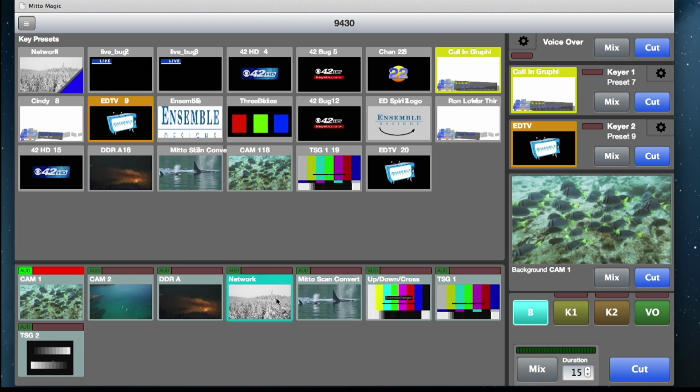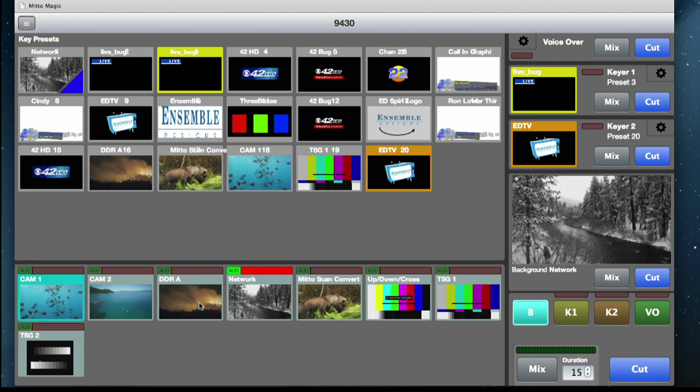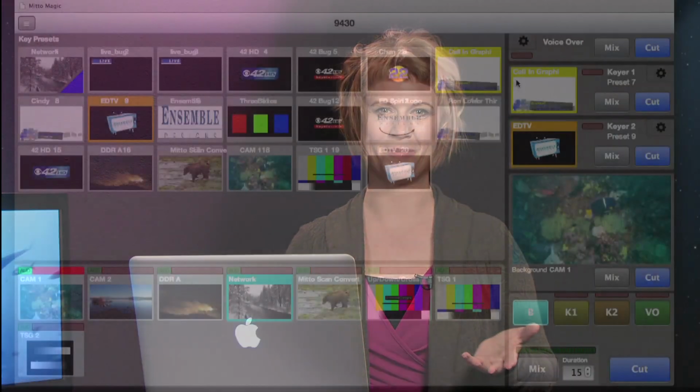Now you can bring in asynchronous sources if you want to, because asynchronous sources come right into the Avenue Layering Engine into the built-in frame sync on every input. That means you can use wild feeds. Additionally, you don't need to burn an input with your test signals. There are built-in black bars and other test signals that you can use as well.